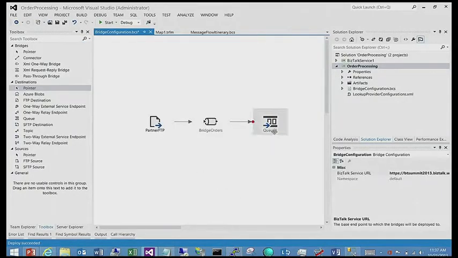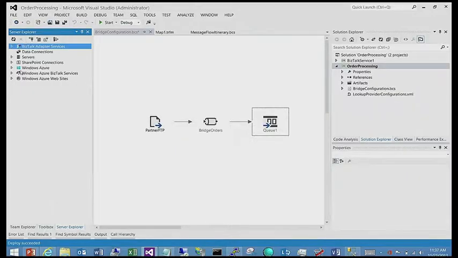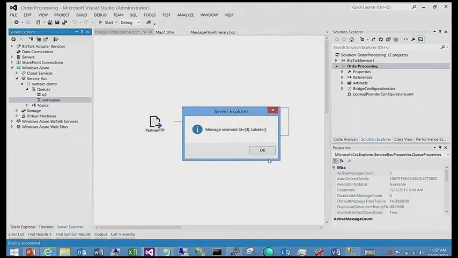And you should be able to see that in my queue. If I go to the Server Explorer for this queue, you can see that we are receiving that message, right?